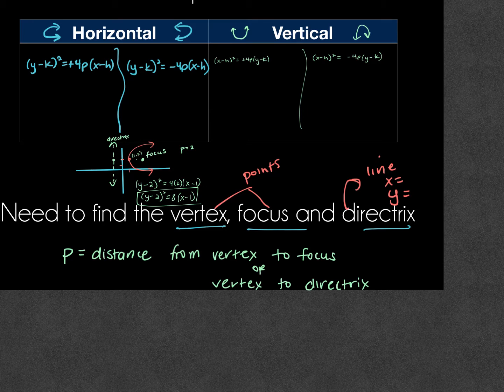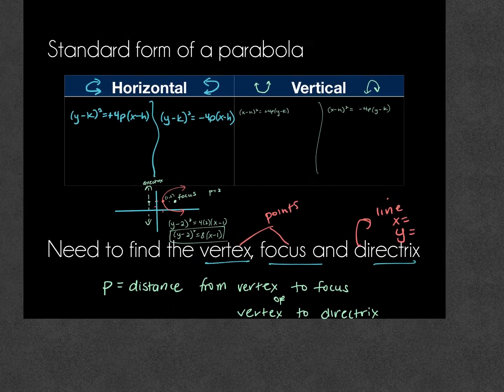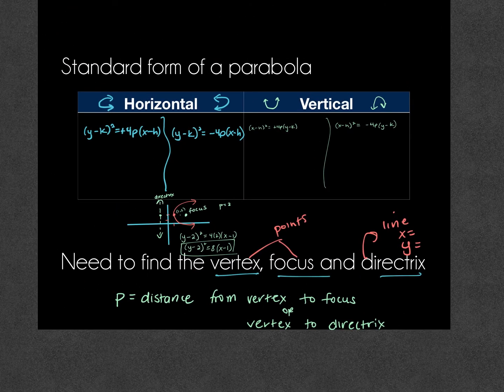Are you going to give us like the vertex and the focus, or just the vertex and the directrix? It'll be two of those three. So I don't know if you guys heard her from home, but she asked, will you give us the vertex and the directrix, the vertex and the focus? You'll get two of those three, vertex, directrix, or focus, and then you'll have to go from there. That'd be pretty salty if you just gave us the focus and the directrix.